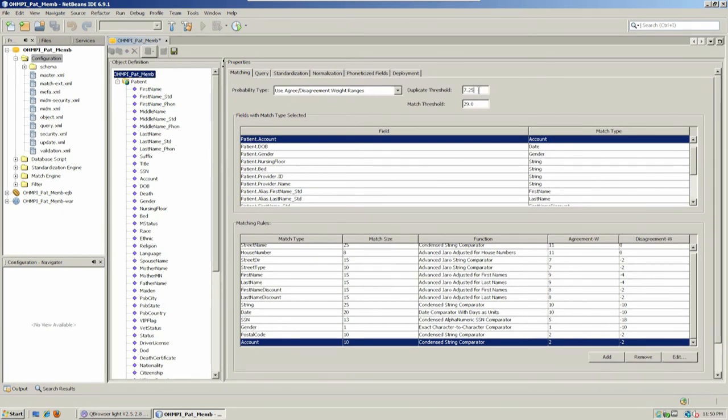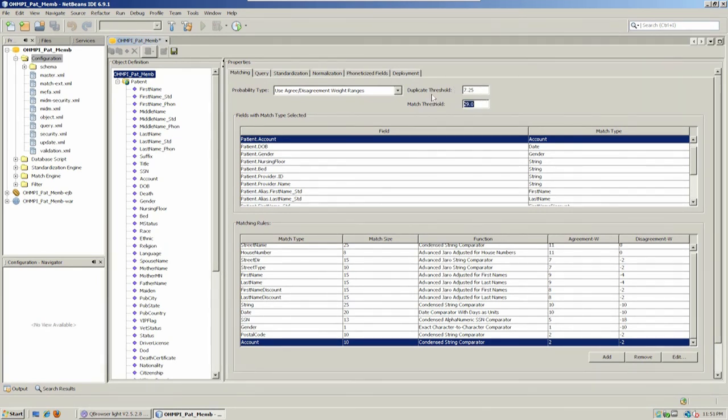All right. The high and the low threshold settings are also displayed on this tab. The low in this case is set at 7.25, the high at 29.0. So what that means, if you can remember back from my first presentation in this series, is if the match score is below 7.25, we consider them two separate records.